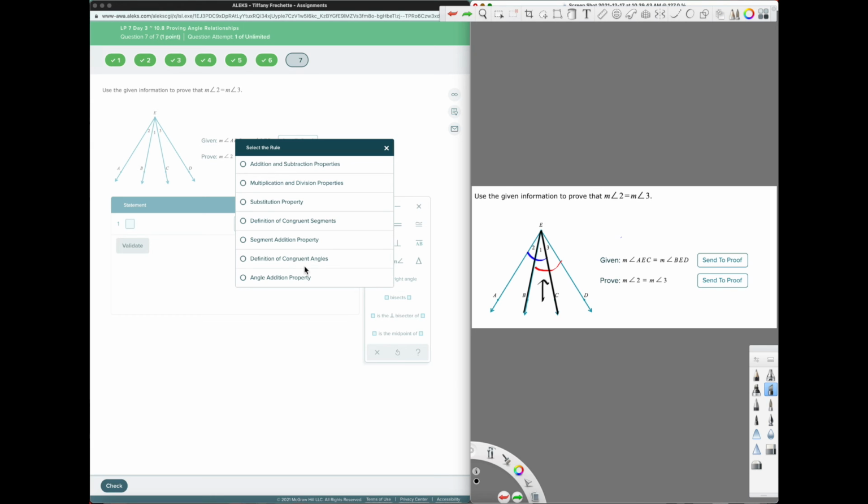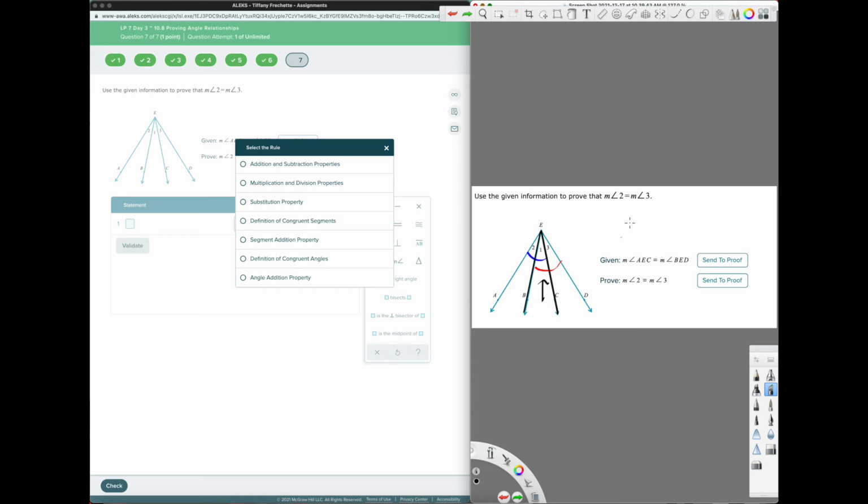Congruent angles: if I know that two angles are equal to each other or congruent, then they are equal. A lot of the time we use that when we want to go from the congruent symbol, like this angle is congruent to this angle, I use definition of congruent angles to change it from congruent to equal, because that is the definition. If they are congruent, they are equal. But they mean different things, equal and congruent. Equal has to do with the measurement. Congruent has to do with the size and shape. So there are different definitions. They do mean the same thing. If something is the same size and shape, it's going to be the same measurement. But we use them in different ways.